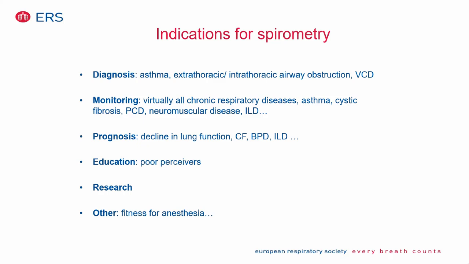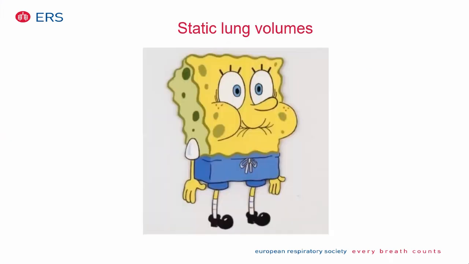So spirometry is used to diagnose, monitor, and look at the prognosis of many lung diseases. It's the most commonly used test. I think one important indication is also to have an objective measurement of what's happening in the airways. For instance, if you have an asthmatic who is a poor perceiver, you can have an objective measurement of whether the airways are open or closed. Okay, so that was, I would say, the easy part of the talk.